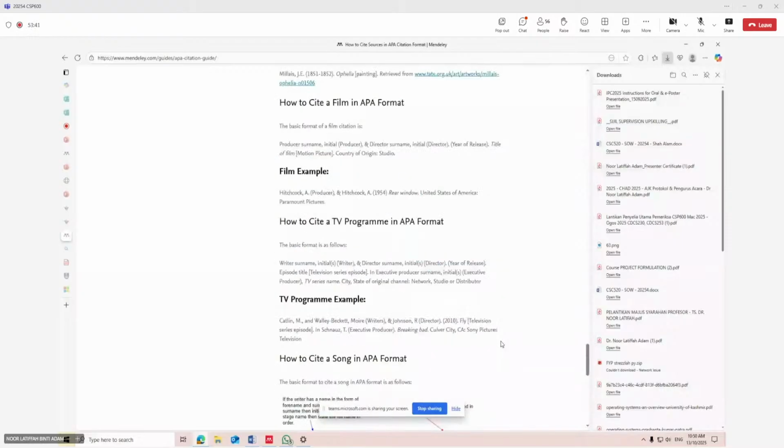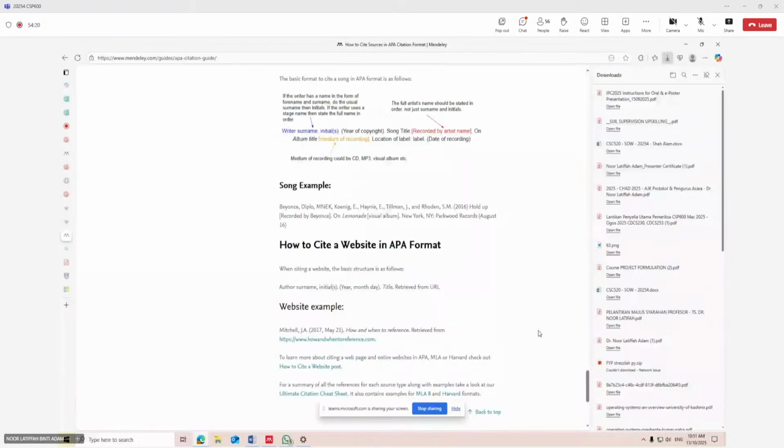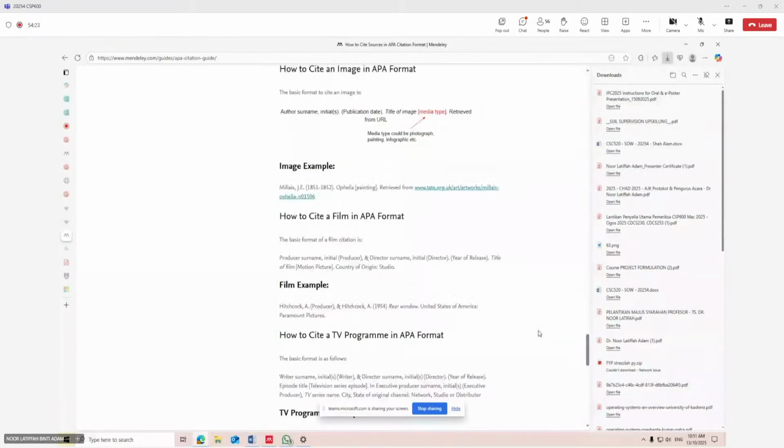It's just that for Mendeley, they still do not have reference for social media, not yet. So you can Google for social media, Instagram, Twitter. You need to Google how we can cite the social media. They only have up to website only, and still have not updated with social media yet.